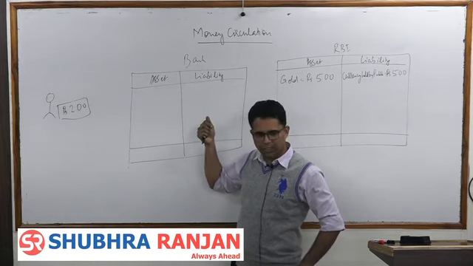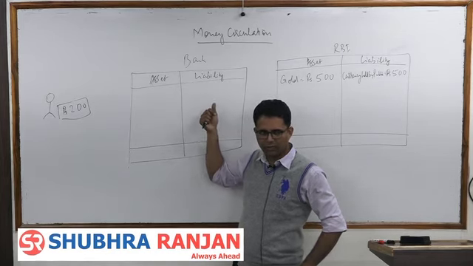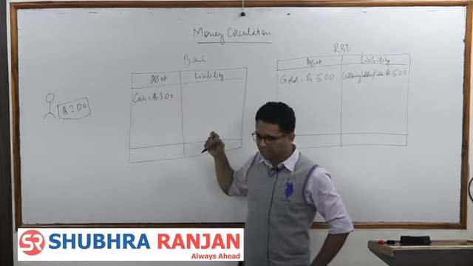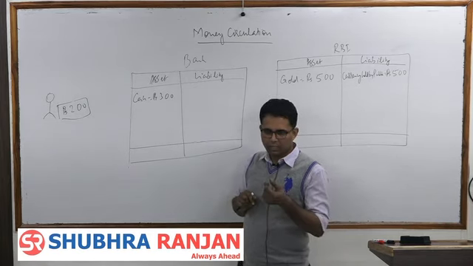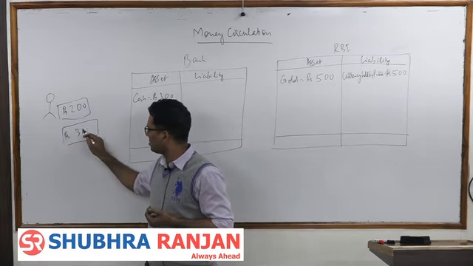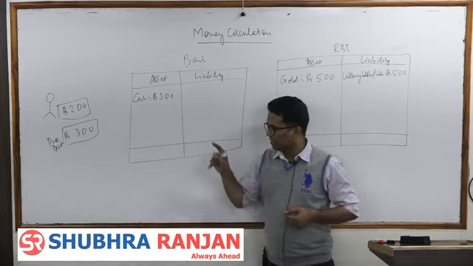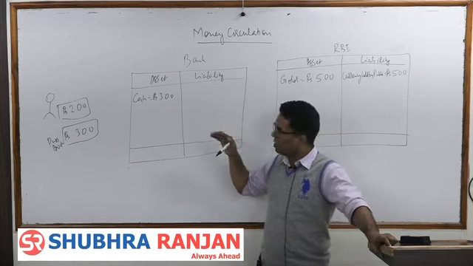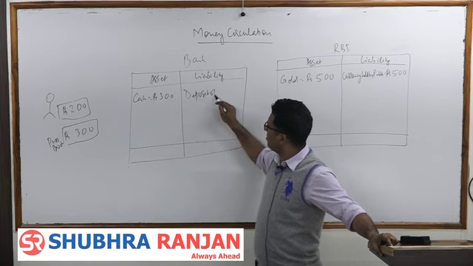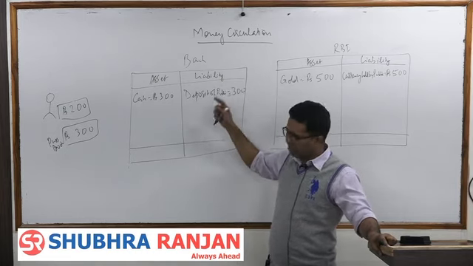Bank manager took that rupees 300 cash. That cash which the bank manager took, is it asset or liability for the bank? Asset. What did the bank manager give to the person? Account statement, passbook. That account statement is asset or liability for him? Asset. Suppose this is the passbook, or statement. That passbook is asset or liability for the bank? Liability. So it will write here, deposit of public. This statement is acting as a liability for the bank, representing this account statement.